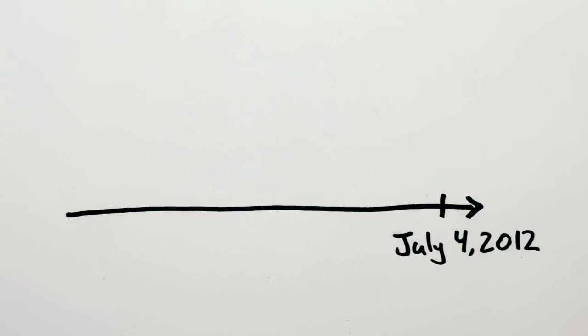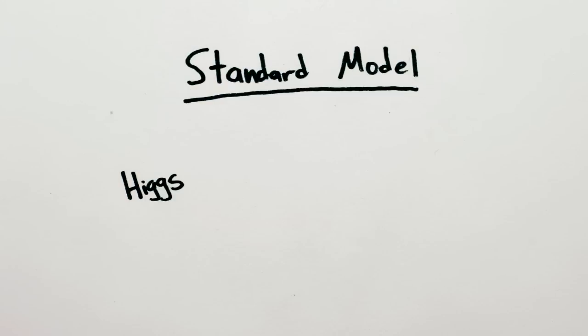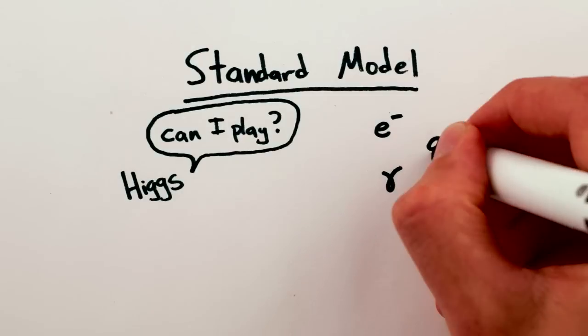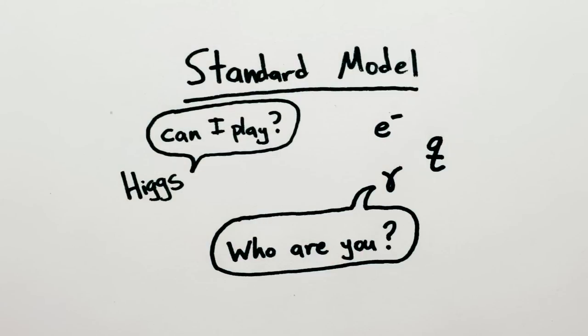Let's cut to the chase. As of July 4th, 2012, the Higgs boson is the last fundamental piece of the standard model of particle physics to be discovered experimentally. But you might ask, why was the Higgs boson included in the standard model alongside well-known particles like electrons and photons and quarks if it hadn't been discovered back then in the 1970s? Good question.